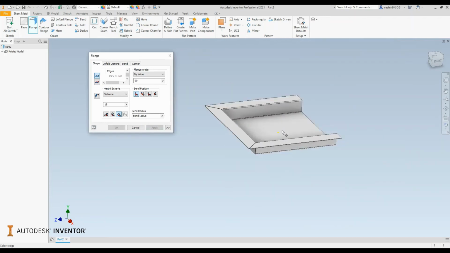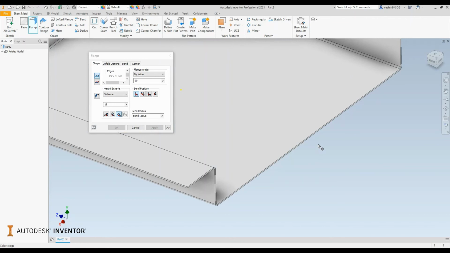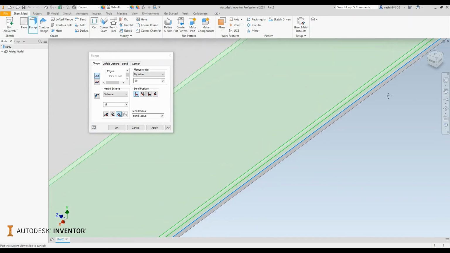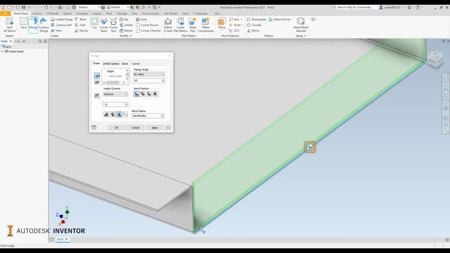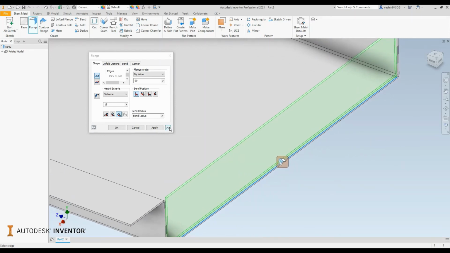Okay, once I'm happy with my inputs, the flange tool is quite versatile in terms of how you can position it. So on this edge, I'm going to apply another flange, and you can see that it takes up the entire edge. To control how far along that edge the flange will travel, I can expand the dialog box to have additional controls that will define the length of the flange against that edge. So there's a couple width extents options at the bottom.